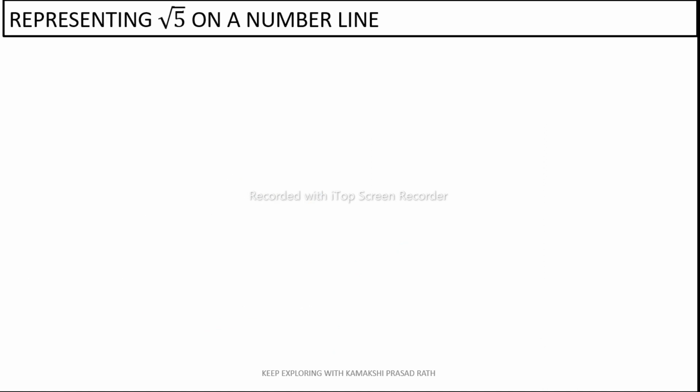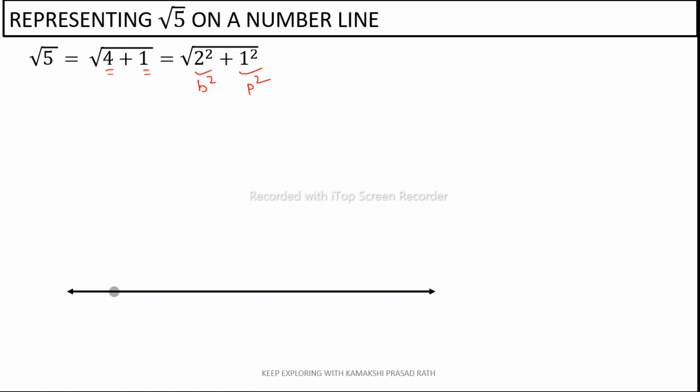Next, root 5. So let's see the calculation. Now root 5 can be easily written as 4 plus 1, and here we see that both 4 and 1 are square numbers. So there is no issue. This one will be taken as the base and this will be taken as the perpendicular. So first, using a ruler, we will mark 2 units. So this is 1 unit, another unit. So in total it becomes 2 units. You have to take care that we take the same measurement. So we have to take the same radius and take 2 units. So OA will be of 2 units.